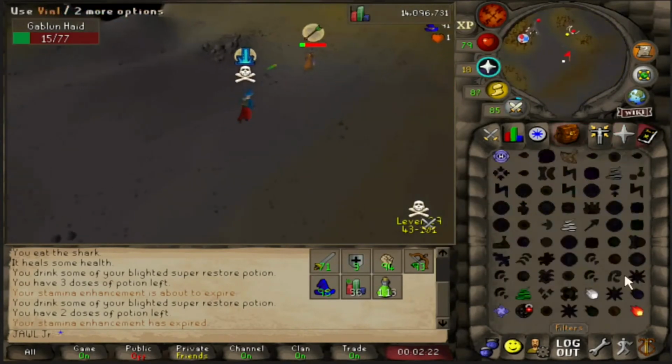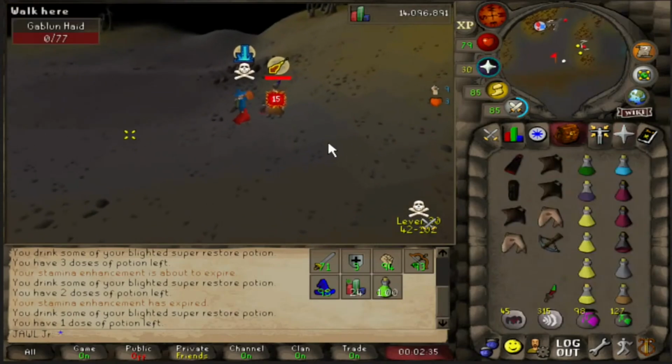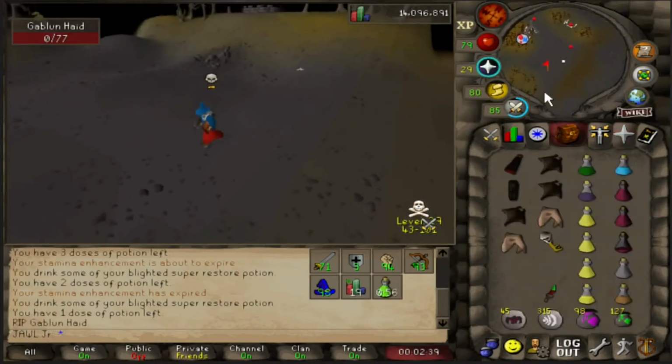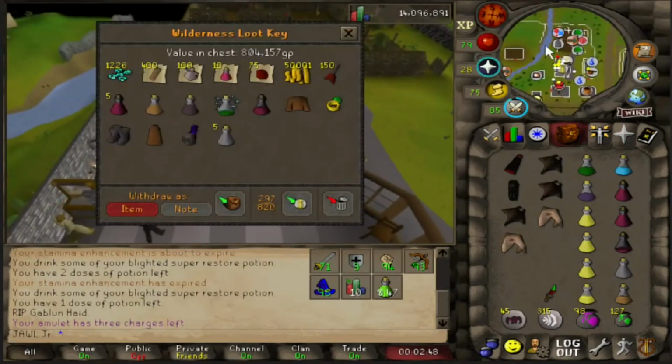But he does give us his key after he takes my arrowhead of a toe to the knee, and we check it out for a nice whopping amount of 804k. Like, so much better. The ether, the planks, all the drops, they all add up.